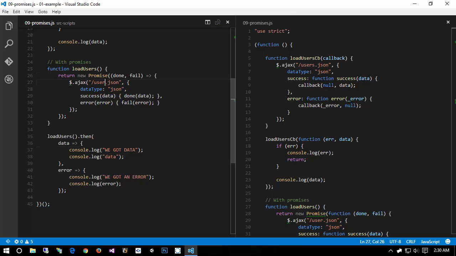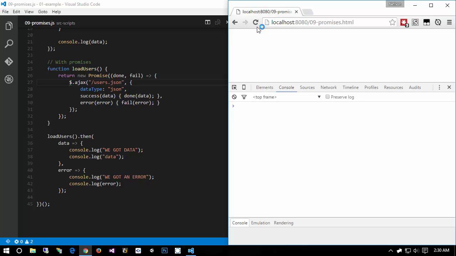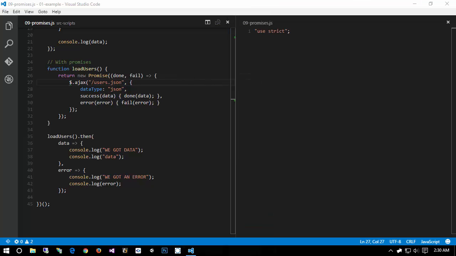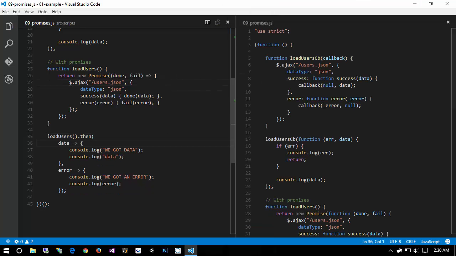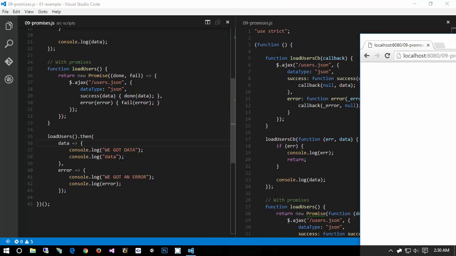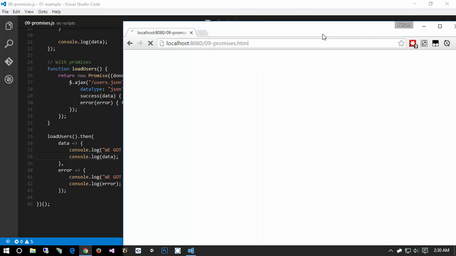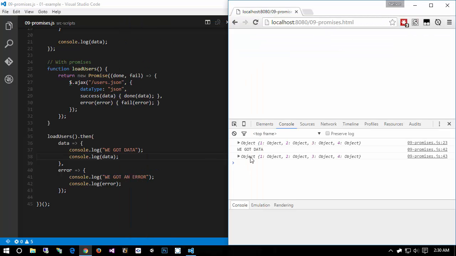Let's go ahead and fix that real fast. If I refresh now, we get nothing because Babel decided to stop babbling. But now when I refresh, we got data. And in this case, it's just printing out data because for some reason I put that in as a string literal, which is obviously not what I intended to do. Okay, we got the data back.